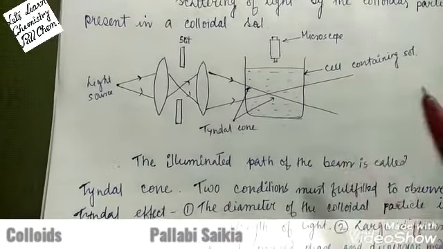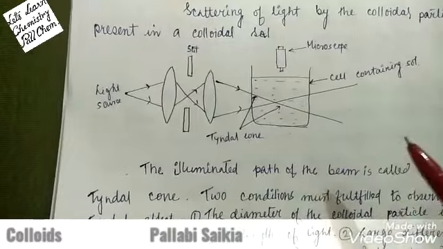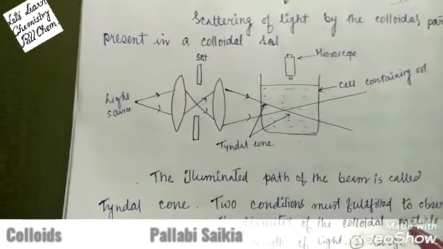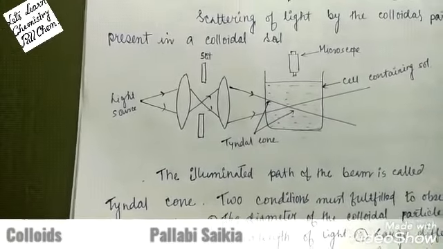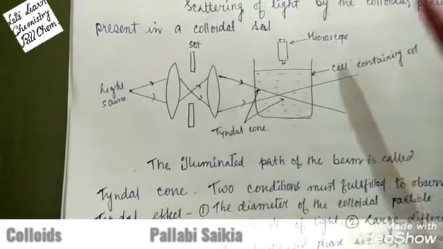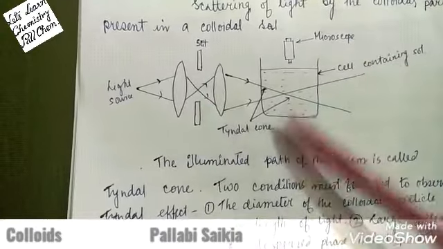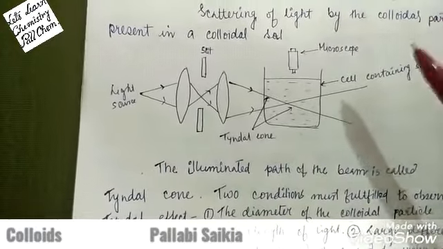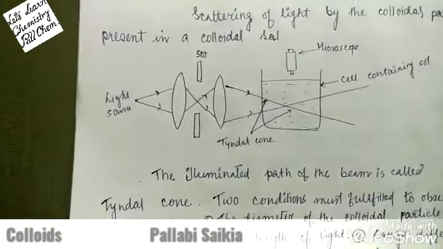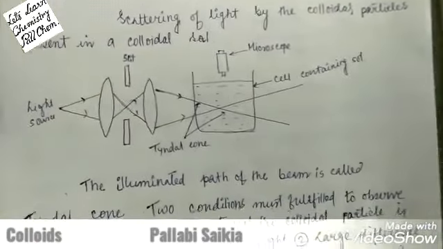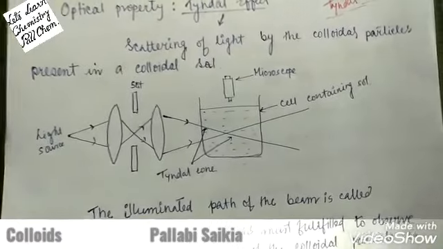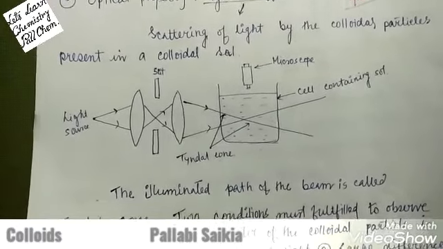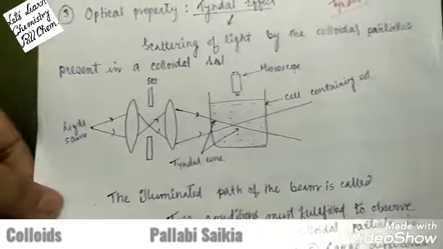Based on this Tyndall effect, Zsigmondy, one scientist, devised the ultramicroscope, which gives information about the size and shape of the colloidal particles. And Tyndall effect is also useful to prove the heterogeneous nature of the colloidal solution. So Tyndall effect has two applications. One is the design of the ultramicroscope, and second is to prove the heterogeneous nature of the colloidal solution.